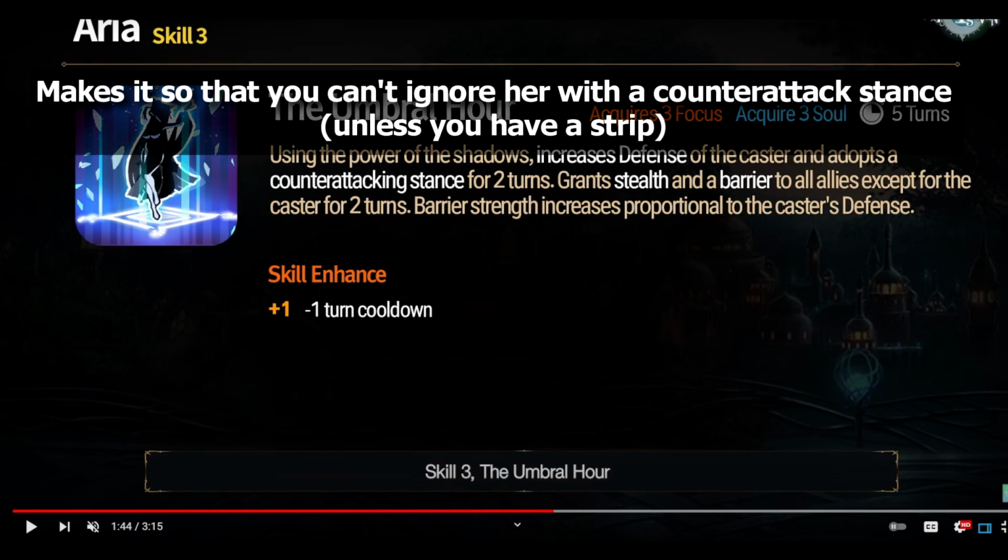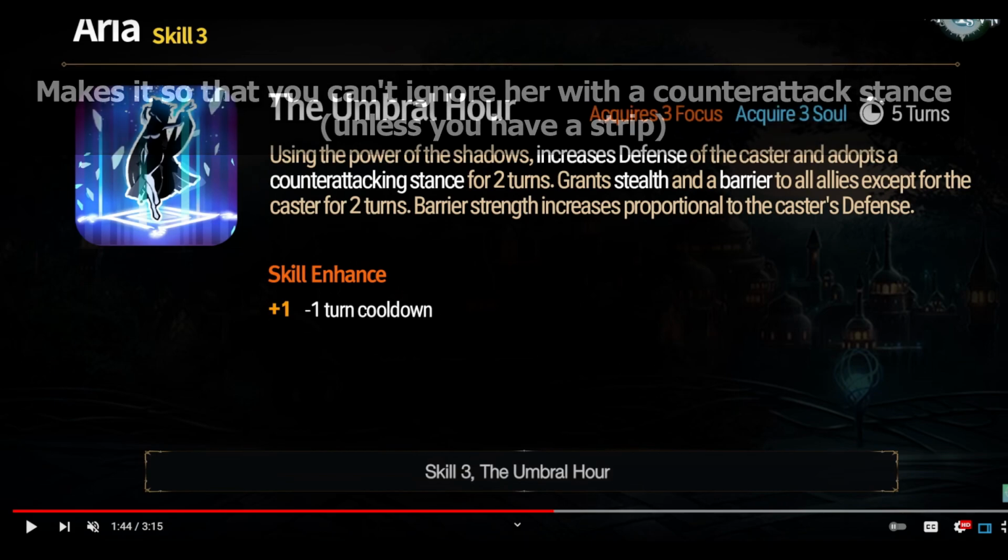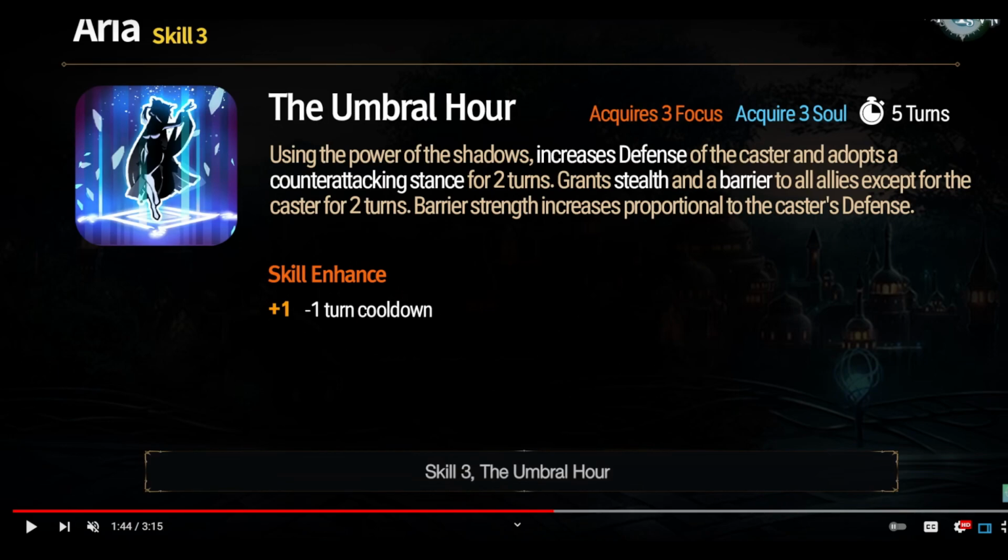So this is really good that they added the secondary effect with the stealth and barrier, because before, whenever a unit gets a counter-attacking stance, what do you do? You just ignore them. It doesn't really matter, right? Because you're not forced to attack into them because the other counter-attacking stance units didn't have a provoke. This is even better because you get a stealth and a barrier to all your allies.